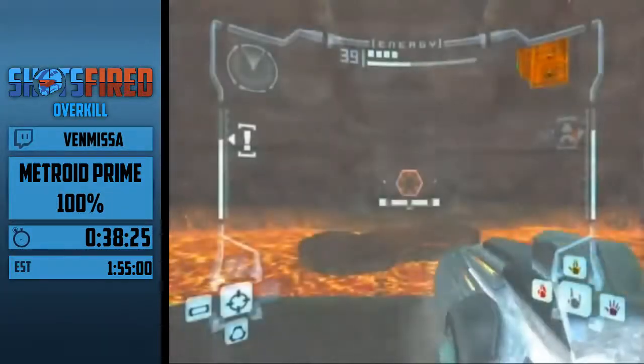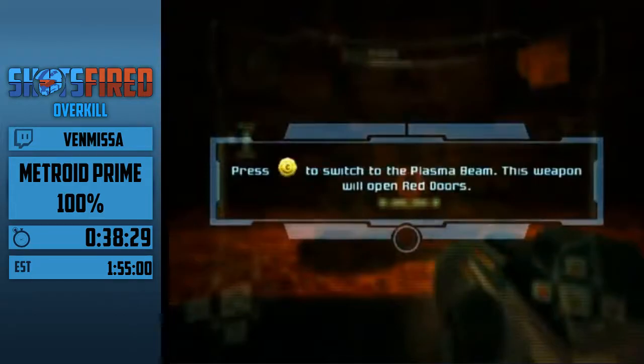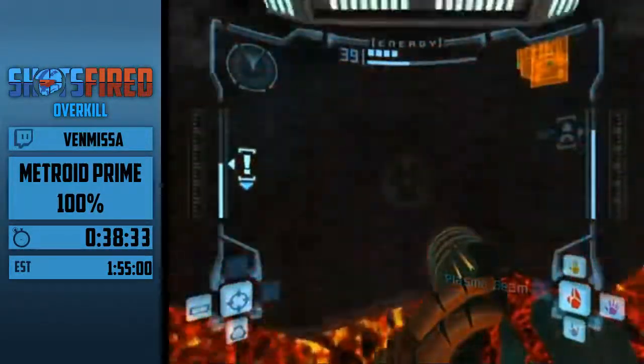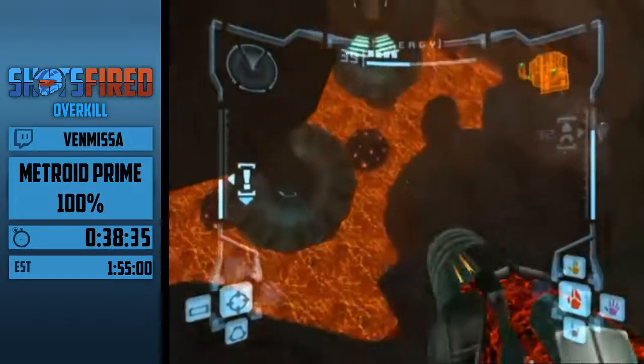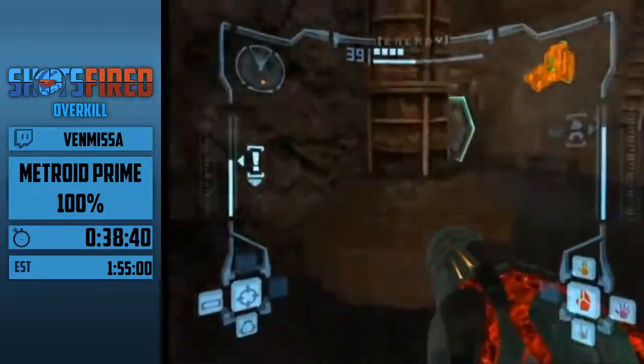So the way R jumping works in this game is when you're holding L and R, Samus's momentum is locked. And so what you can do is actually turn sideways during an R jump and get increased speed.